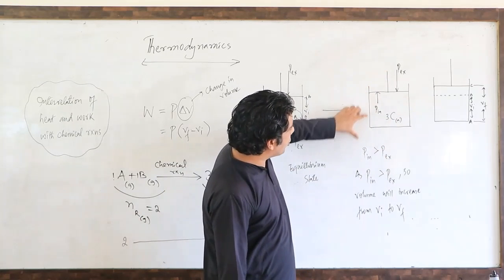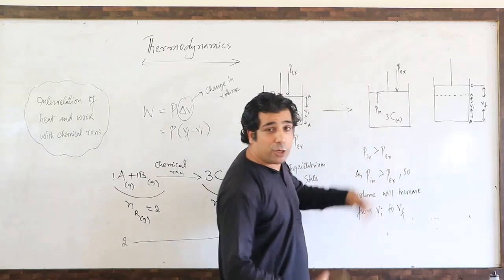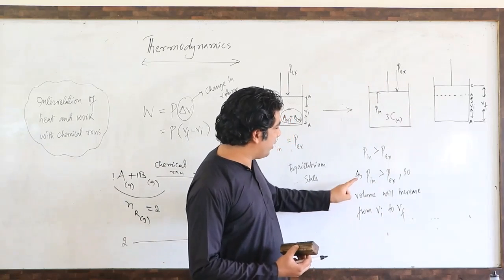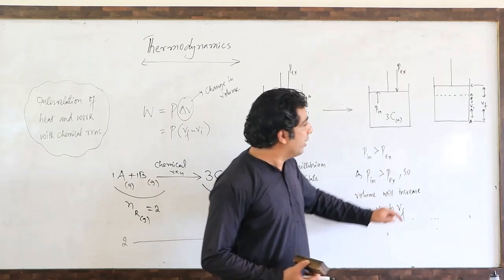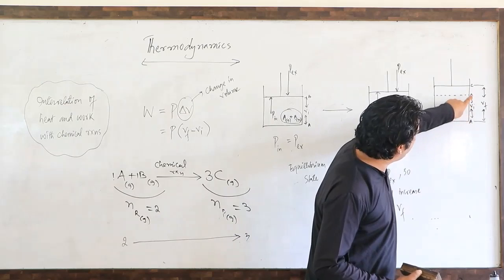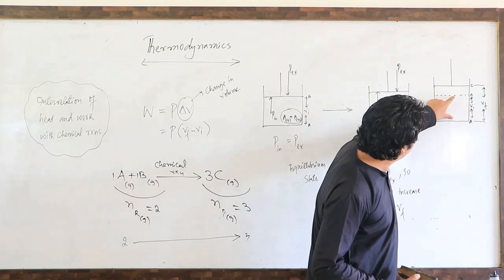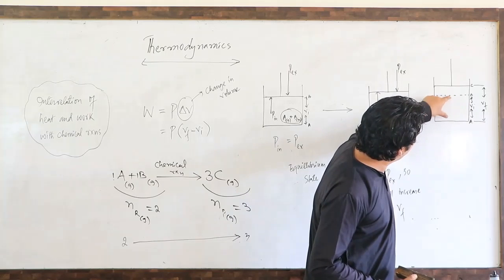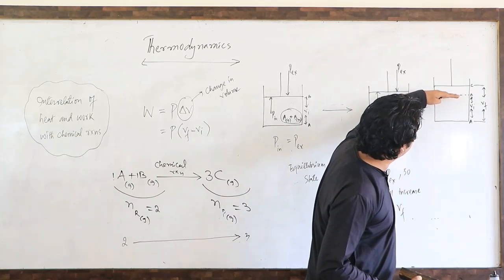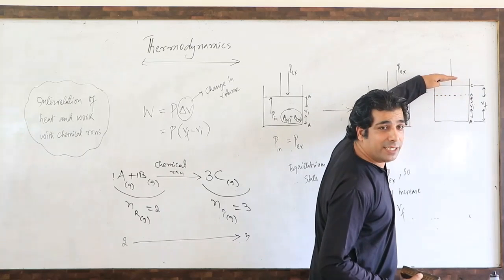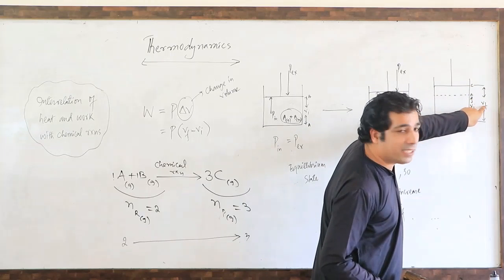So this is our initial volume, Vi. When this internal pressure makes the piston move upwards, volume will change. That means volume will increase. Look here, as P internal is greater than P external, volume will increase from Vi to Vf. So if this is the Vi volume from point A to B, you have to think inside. Yes, this Vi is the volume between this line and this bottom. Between A and B there is an initial volume. But as the piston has moved upwards, the volume has increased. Now the final volume is AC. So that AC is the final volume Vf.